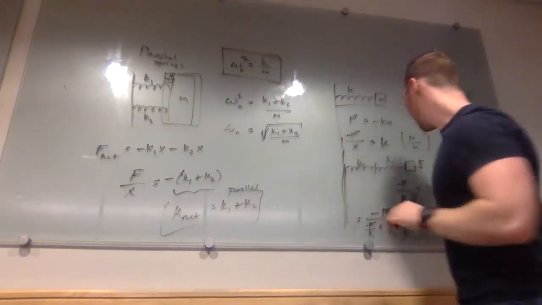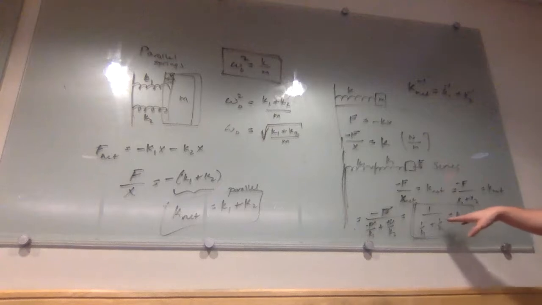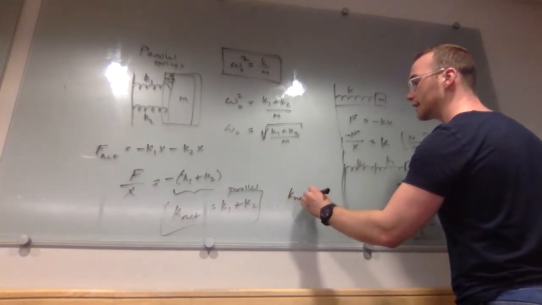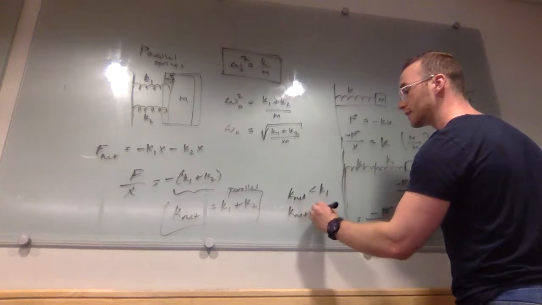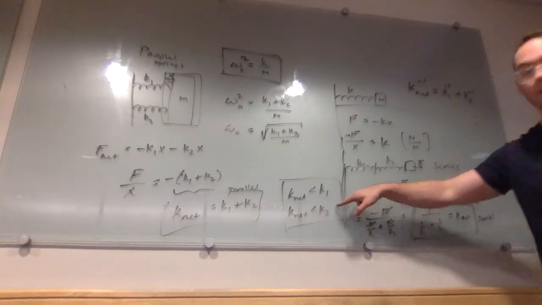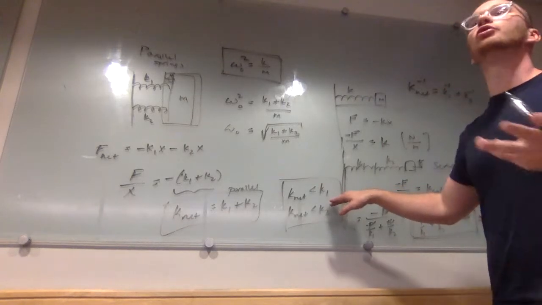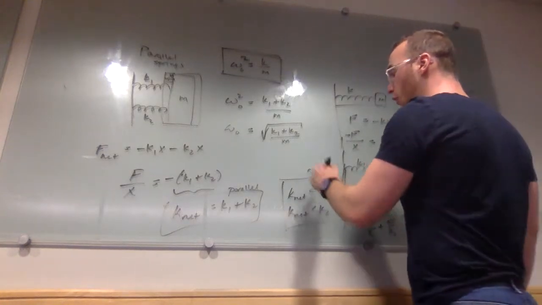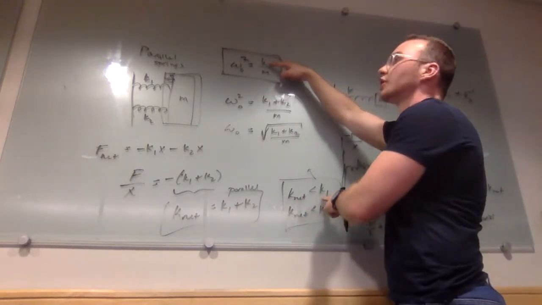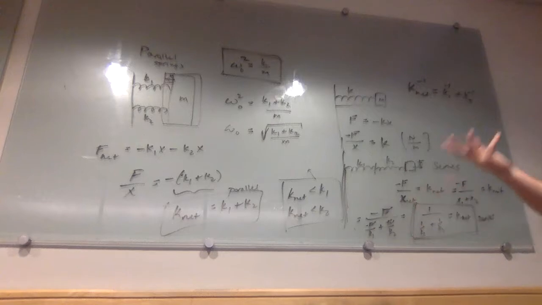So that's fine. Now, if they said they're in series, well, we use this one. Again, it's a little bit hard to imagine what is going to happen. But I've told you about this number k net. For springs in series, k net is less than k1, and k net is less than k2. This is just a fact about this equation. Any k1 and k2 and k net that satisfy this equation have this property. So this is quite an important property. This is equivalent to saying two springs in series are always easier to compress than either spring on its own. Now, of course, from this you'll see that whatever my new k net is, if it's made of some complicated thing, it's just going to go down. So my omega is going to go down. That kind of makes sense, because if it went up with parallel, it's probably going to go down with series. That's usually how they ask those questions.